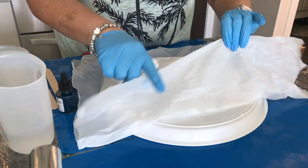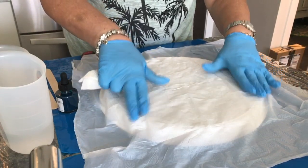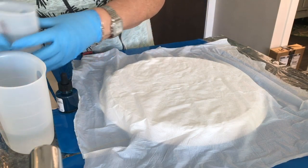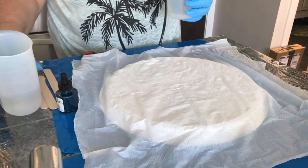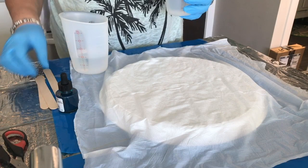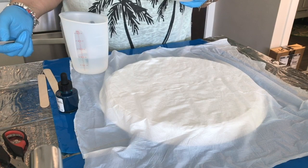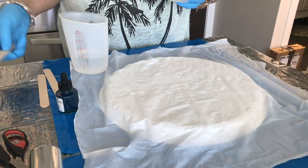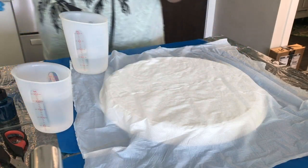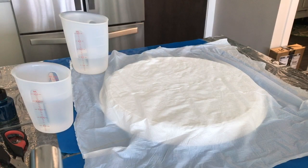This is the upended round plate with a garbage bag that I've cut in half, a kitchen garbage bag, on top. I want to try the garbage bag because I've watched videos where they use Saran wrap or cling wrap, and I've also watched videos where they use what they call cellophane, which is heavier duty, and this seems to be kind of an in-between. I liked what I saw when I saw them use this, so that's what I'm using.